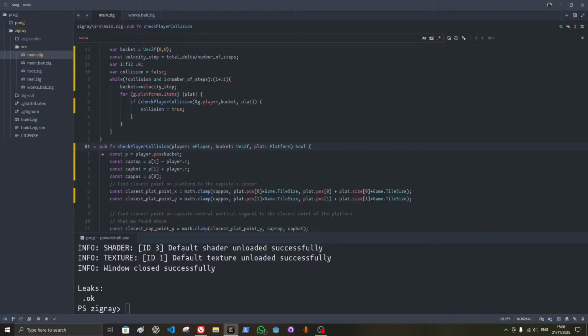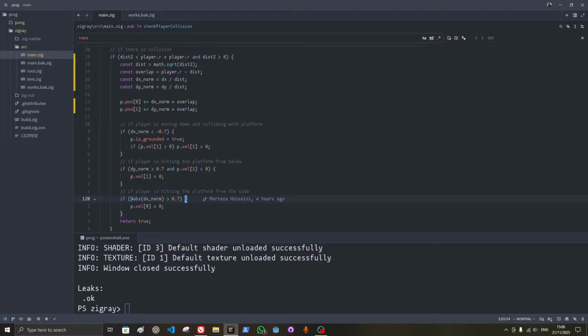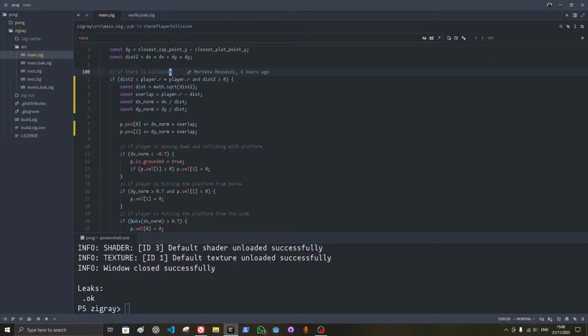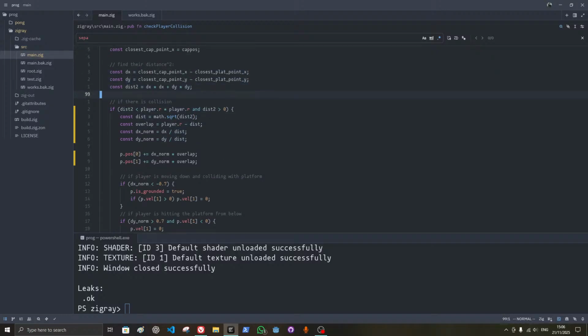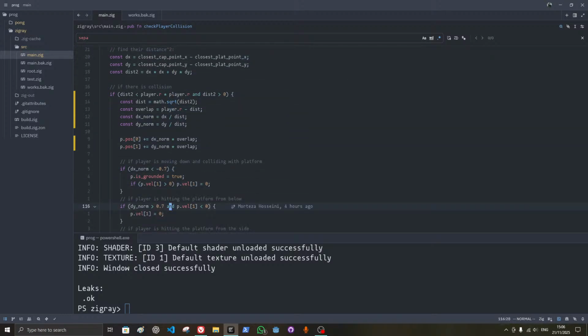Okay, so I guess I have to return the velocity of player here because this is so weird. How do I do this now? Based on distance, I do the norm. I can return this dy dx, by the way, and do the rest in some other function.